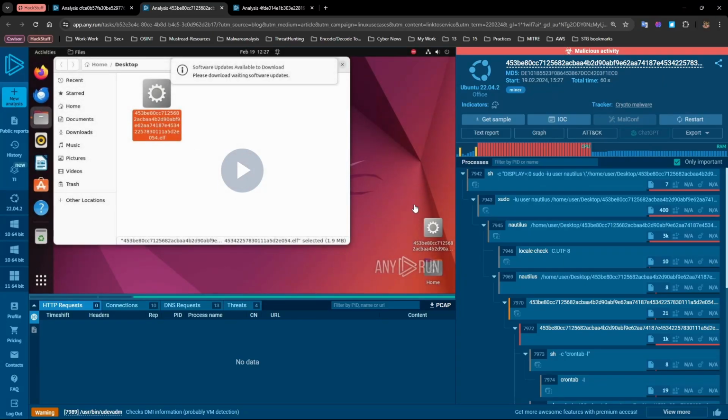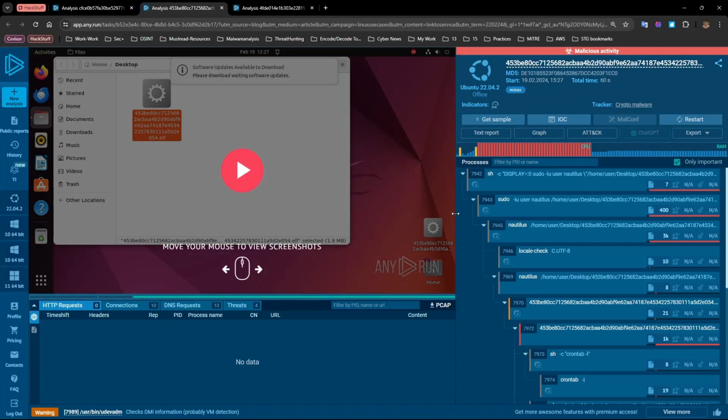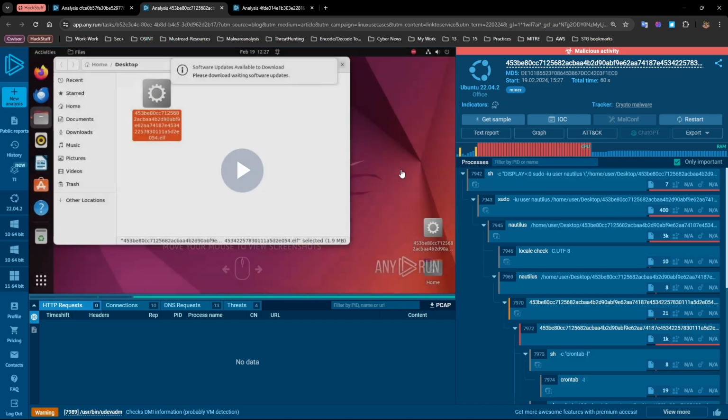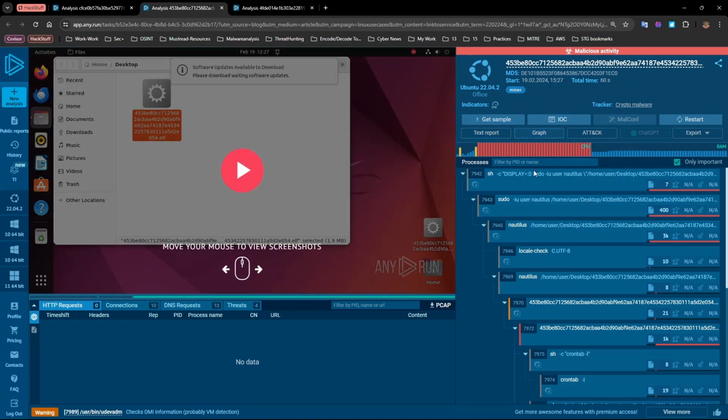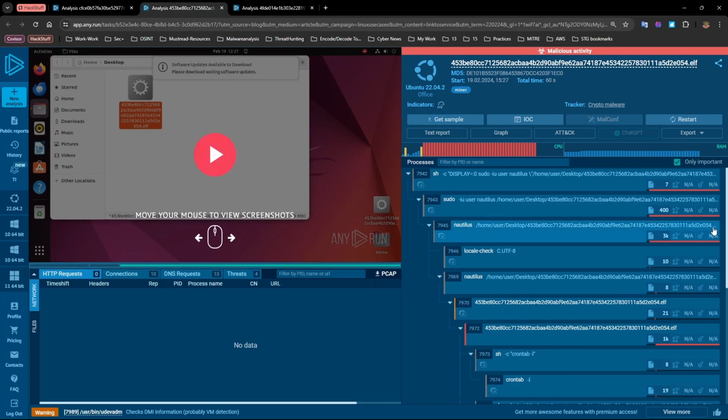Here, there's an ELF file. As you know, when you download something from the web into your Linux computer, in Linux, if you want to execute something, you have to make it an executable. How you do it is basically you do chmod space plus X to make it executable. So you change the mode of the file. The automatic sandboxes do this for you. So you upload a file and then it runs this chmod for you, and then the ELF executable is run.